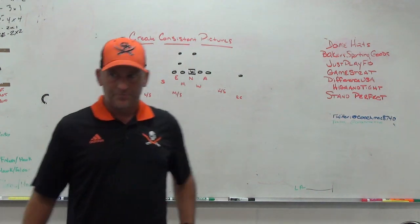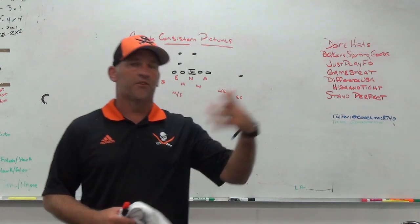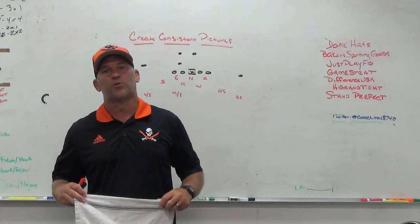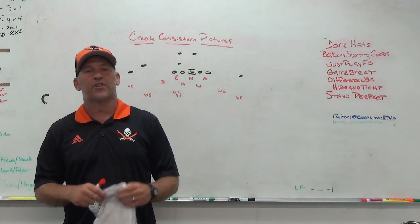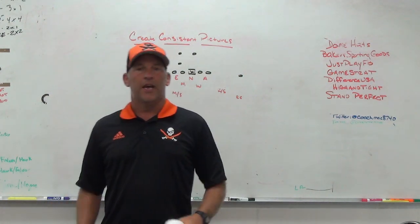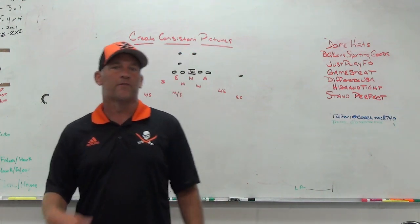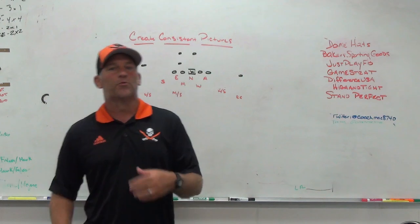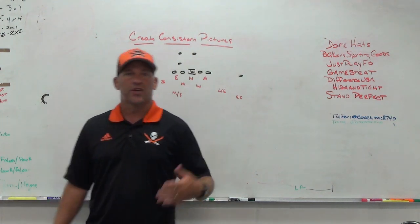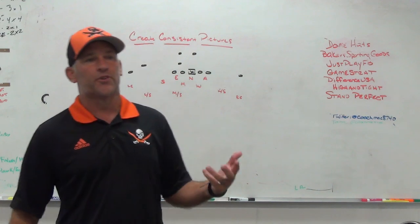So for us this year, we've currently played three games at the varsity level. We are one and two on varsity, but we're also sitting at four and O on JV. One of the reasons we're four and O on JV is we've made things really simplistic — we only run four to five things every week against every game plan, against every formation, and it allows those kids to play faster. The problem on varsity is we don't have a lot of returning defensive players. We're new at linebacker, new at safety. Really our only returning players with a lot of time in the saddle are the D-linemen.